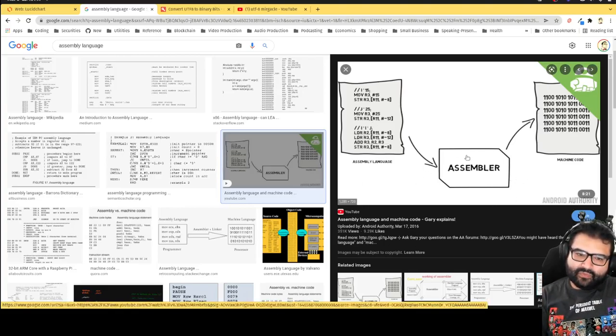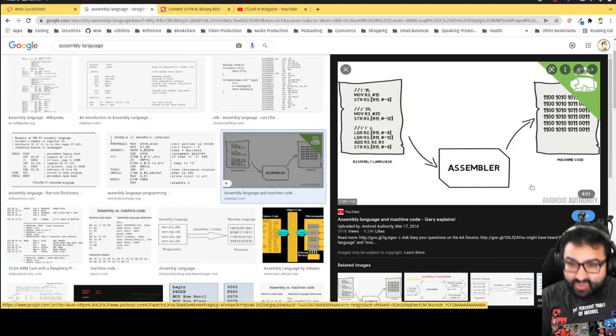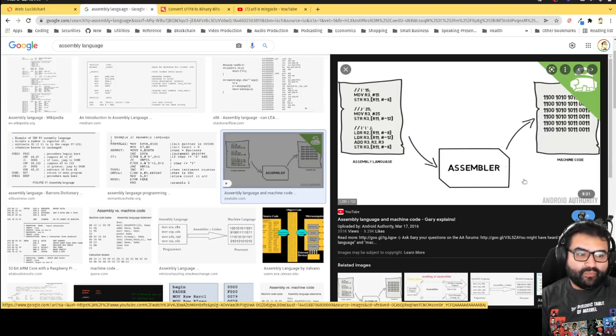Okay, so the problem is you have your AMD processors, your Intel processors, your ARM processors, and each category of processor has its own way of doing assembly. They're for the most part the same, but there are still enough differences that you can't just say, hey, here's a program I wrote in Intel assembly language for an Intel processor, and I'm going to run it on an AMD processor. So you still need another level of abstraction.